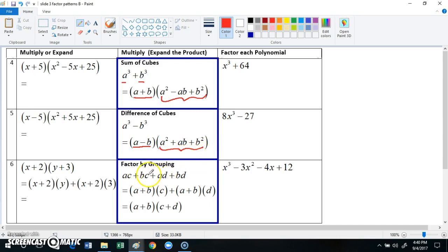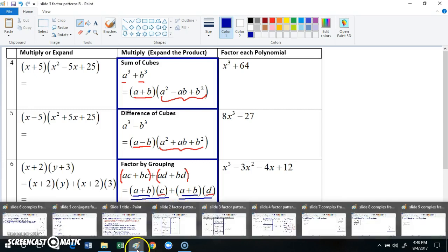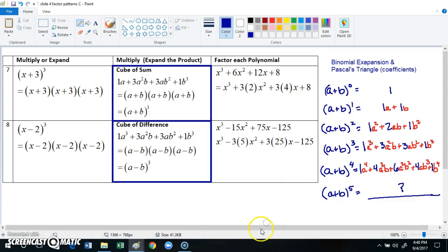Okay, the last one on this page is factor by grouping. If we group the first 2 terms together and the second 2 terms together and factor the common factor from each of those sets, factoring c from the first set, factoring d from the second set, notice after that we have a common factor in both of the 2 terms, which we're going to factor or undistribute, leaving us with c plus d as the other factor. So factor by grouping also comes in handy when you're not sure what to do.